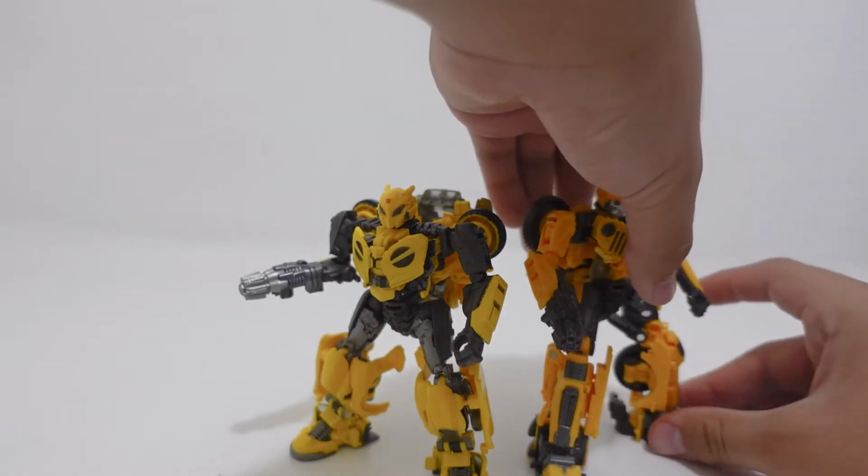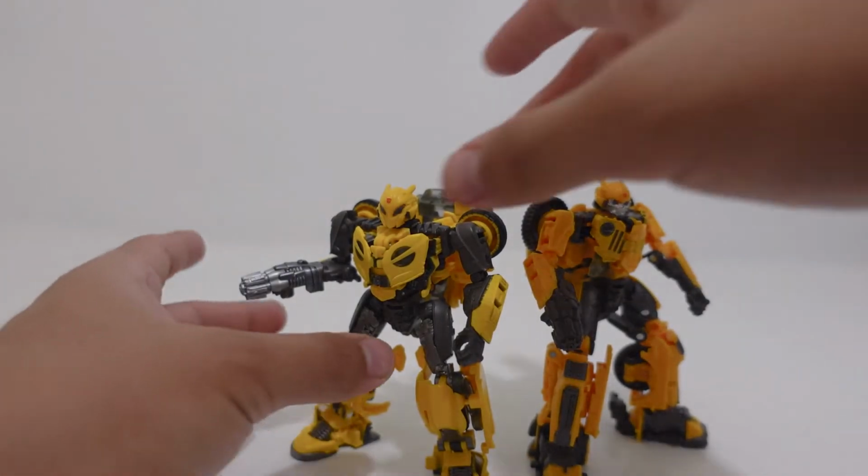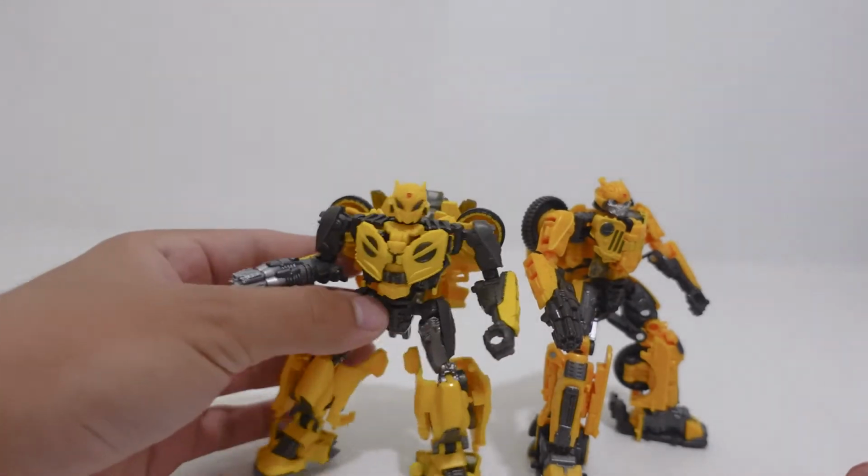But if they use a mold for a different character, like if they use a mold for Hot Rod and then gave it to Bumblebee, like they did with the World War II version of Hot Rod and Bumblebee, that is just a complete disappointment. I really wish that they got new molds and stuff like that. But if it's the same figure, I'm fine with it.